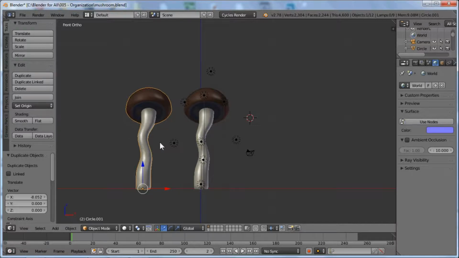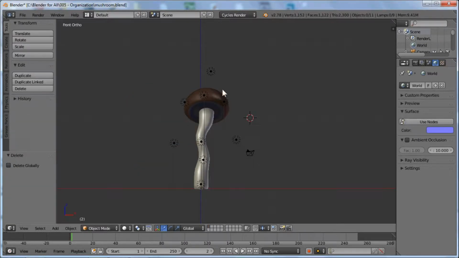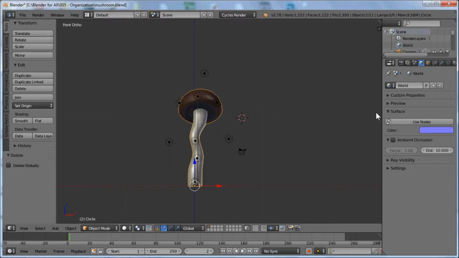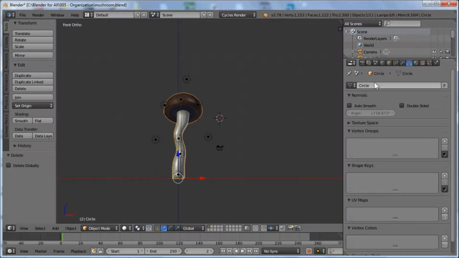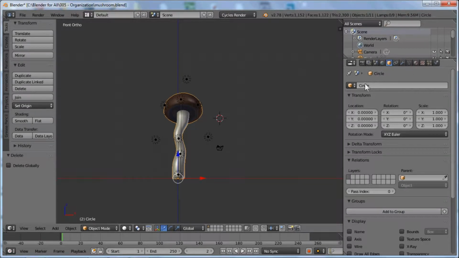This is really important, because when we go into our outliner, we can actually do a search right here. If we have this search bar, we try and find mushroom, we're not going to find any results. So what we'll do is we will rename these objects. So let's get rid of this by pressing X or delete, whichever you want to do. Let's right click, select this one. And now, what we're going to do is we're going to expand this panel. Here we go. Right now, if we go into our data setting right here, we have circle, object settings, circle. Let's change that. Mushroom. There we go.